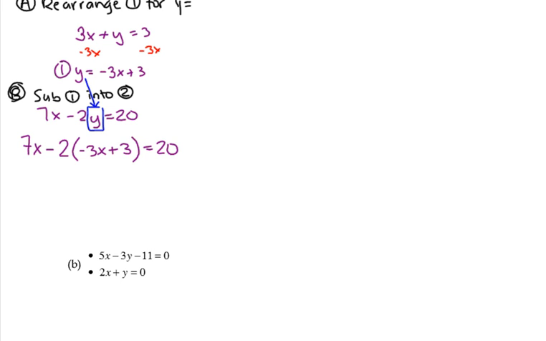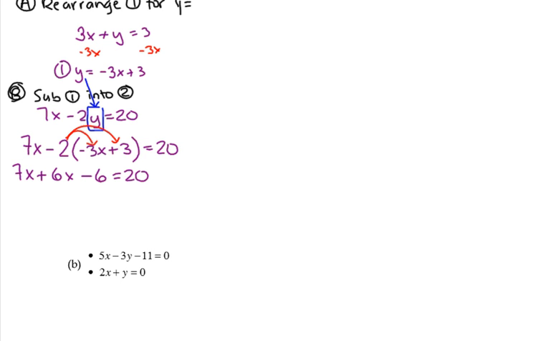Where do you think students make a mistake here? They don't do BEDMAS? Okay, so what should we be doing first? Brackets. What are we distributing into these other brackets? The negative 2. Thank you for saying the negative, right? The sign with it is negative. So we have 7x, negative 2 times negative 3x, plus 6x. Big mistake would be minus 6x. Negative 2 times 3, negative 6, equals 20. And now it's just easy peasy algebra.